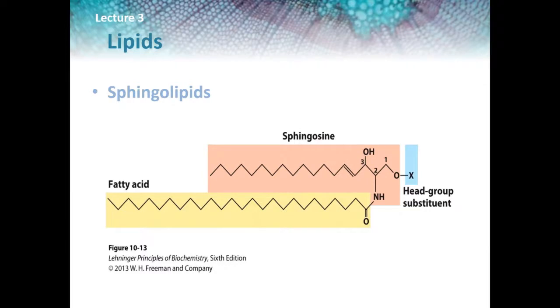The fourth type of lipids we're interested in are the sphingolipids. Sphingolipids have a polar head group and two nonpolar tails, but unlike glycerophospholipids and galactolipids, they contain no glycerol. The backbone of sphingolipids is similar to glycerol, but the numbering of the carbon is reversed. The number 1 carbon has various attachments. The number 2 carbon has a fatty acid at the amino group, and there's a built-in nonpolar tail at the number 3 carbon, which is sphingosine in this example.